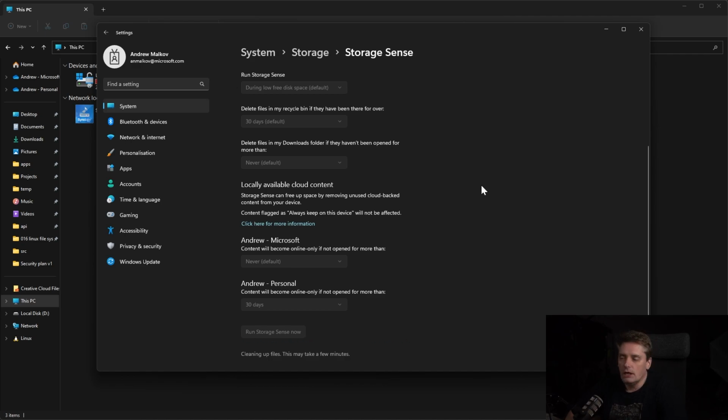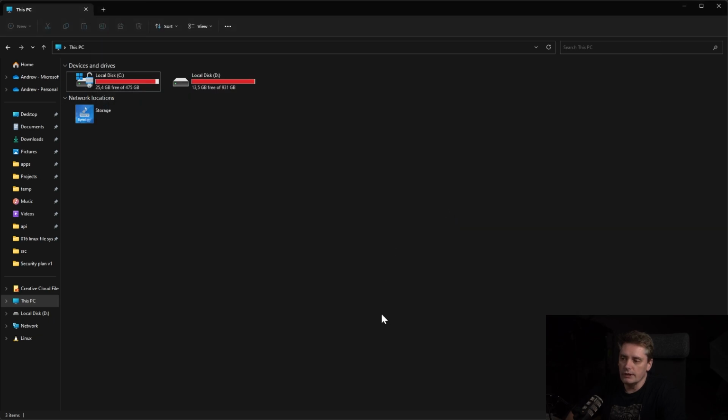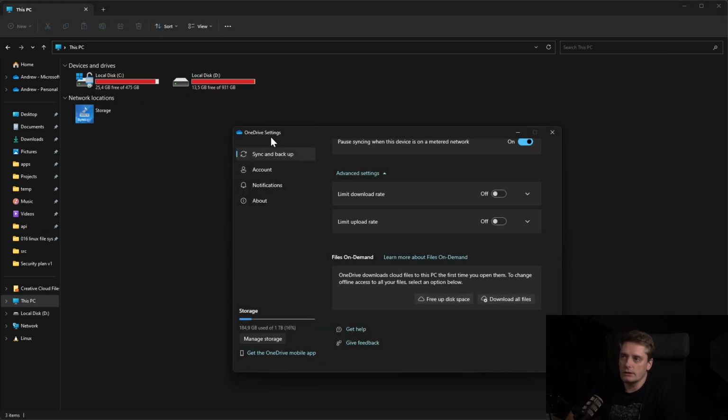Another thing I can do, but again, it's my decision: I decided to keep the files that I used in the last 30 days on my local drive, but all the other files I want to delete. But you can also choose, for example, to delete everything from the OneDrive settings. You can free up disk space, and then all the files that were downloaded to your local drive will be only available online.